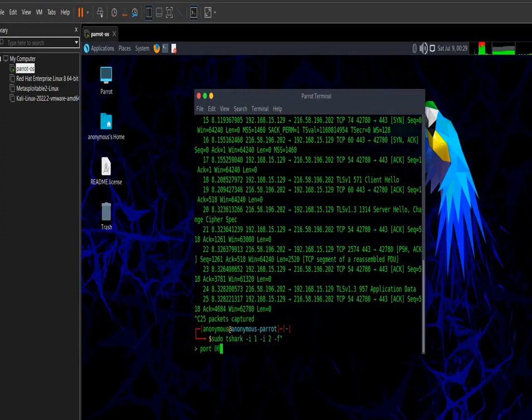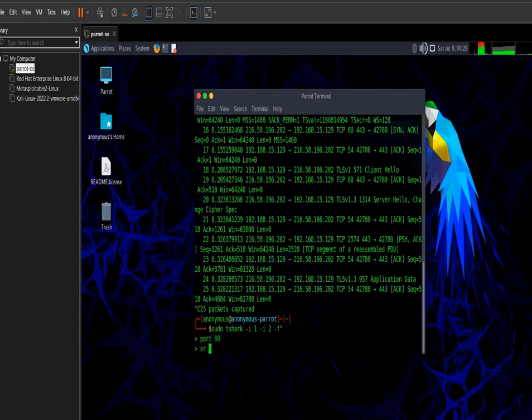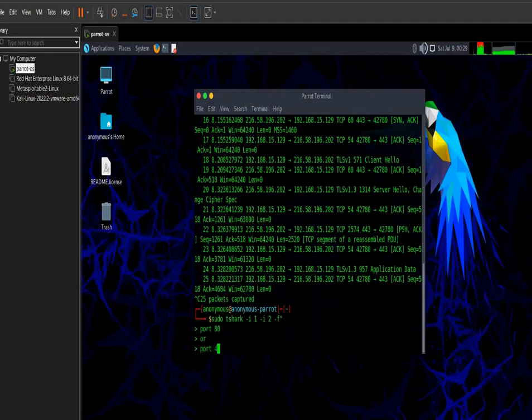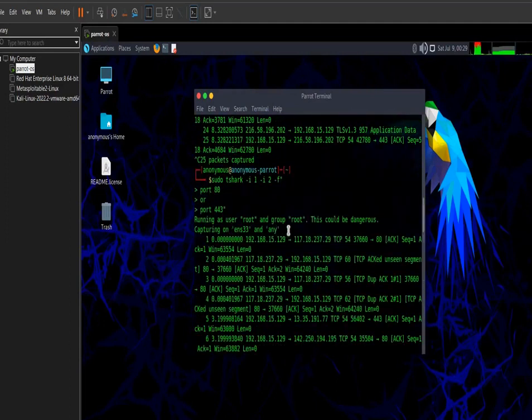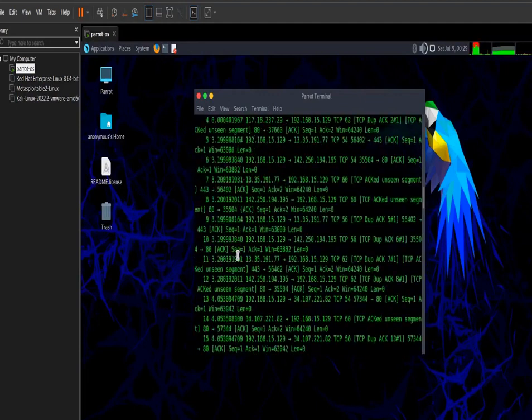Now port 80 or port 443, enter. So it is capturing the packets on ens33 and the second interface which are on port 80 and 443.